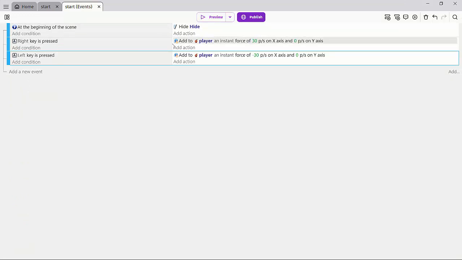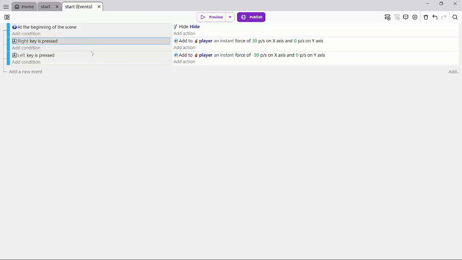So now we have two separate events that are not mutually exclusive because we're not stacking them on top of each other. Events run from top to bottom. If one event condition is satisfied and you have another one underneath it, it'll make sure that condition is satisfied as well. If you have like 10 events, it's going to run from top to bottom and make sure each condition is satisfied. But if we separate them here, it's going to be listening to these two conditions separately. So let's go ahead and click preview.